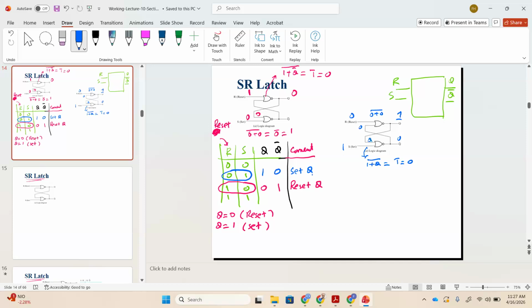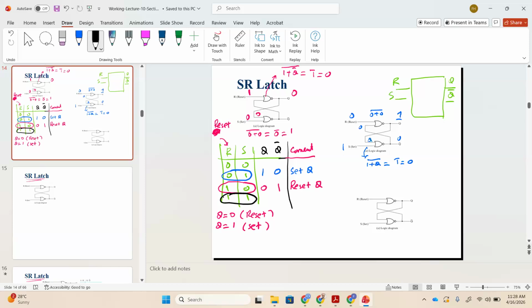Okay, now at this point we have analyzed the behavior of a latch. One student asked me why we are using a latch. So now we are going to analyze the behavior of the latch. Now we want to see the third combination. And what is that third combination? Now I'm using another color for that, the black color.